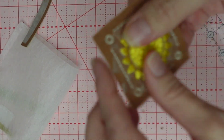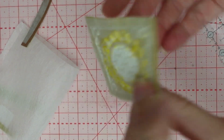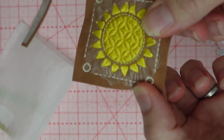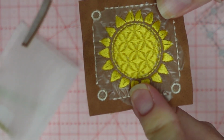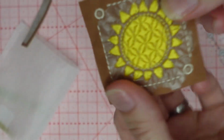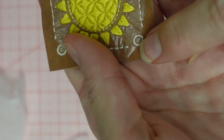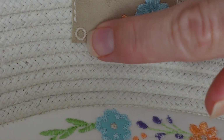So you still have some of this wash away topping. And then of course you've got the wash away stabilizer on the back. Run it under the faucet, soak it in a bowl of cool water, brush it. I'm going to go get a bowl of water. It also tells you to cut out the center of the little rivets here. I did not do that on this tag.